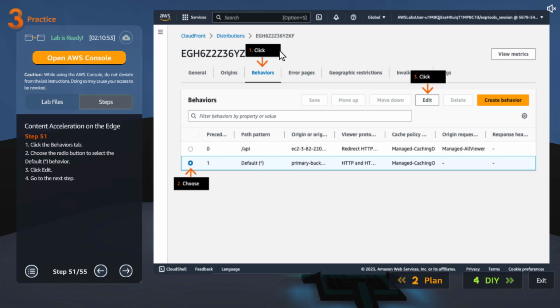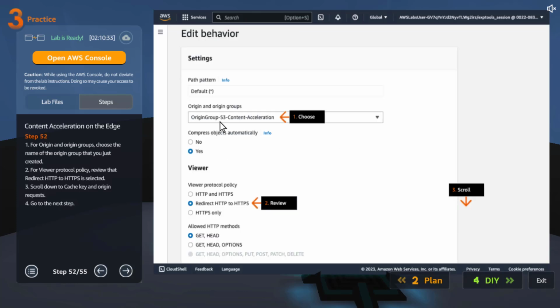Edit and choose, okay, so we have two, right? Choose that one, managed caching, and the one without for static and dynamic. After editing it, change the origin groups to origin group.